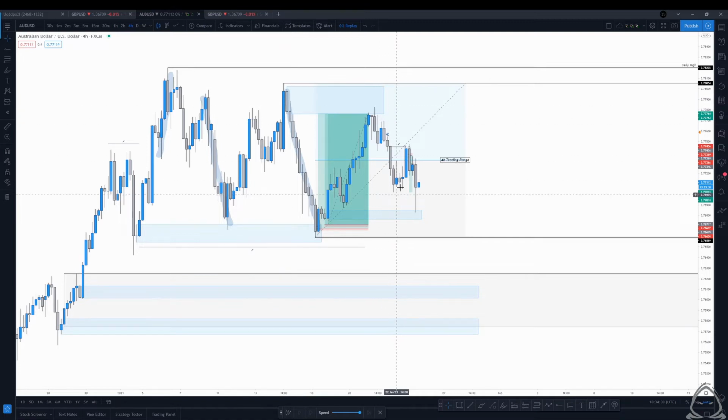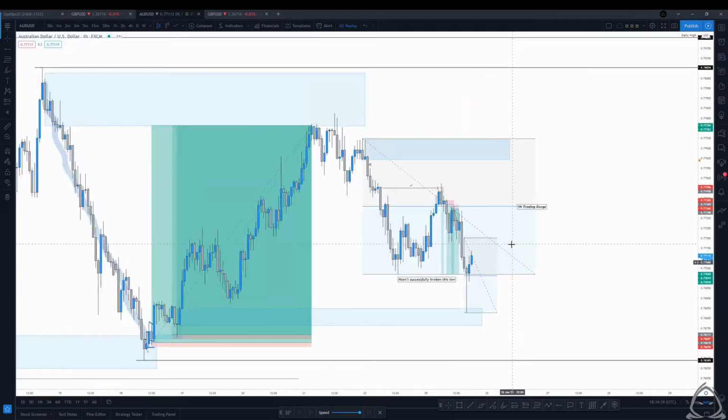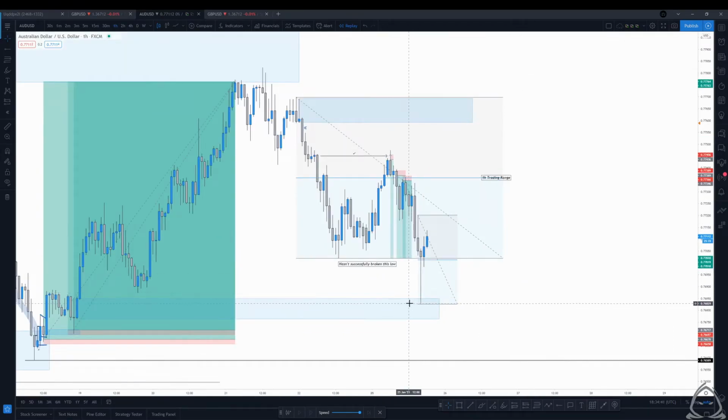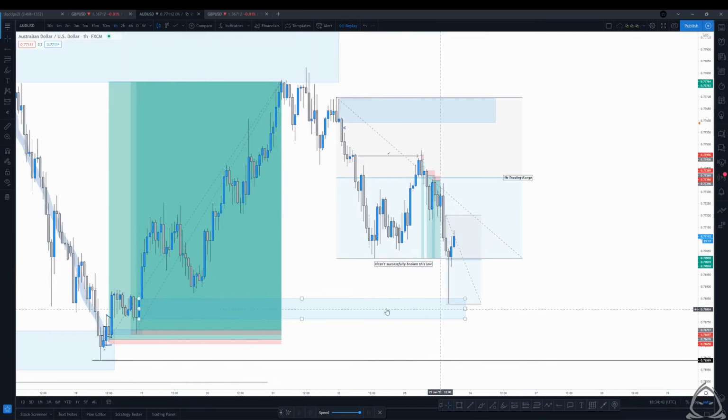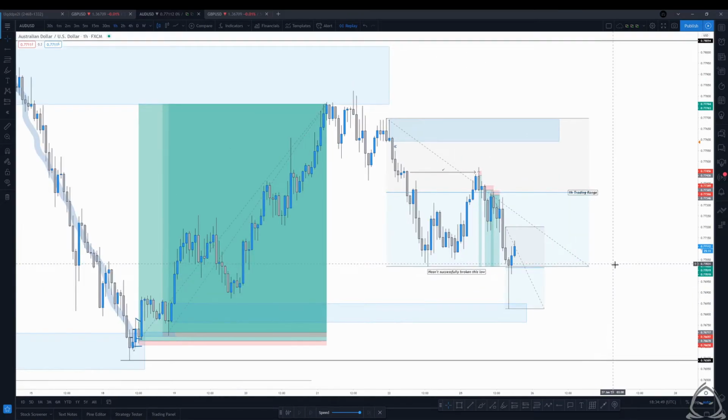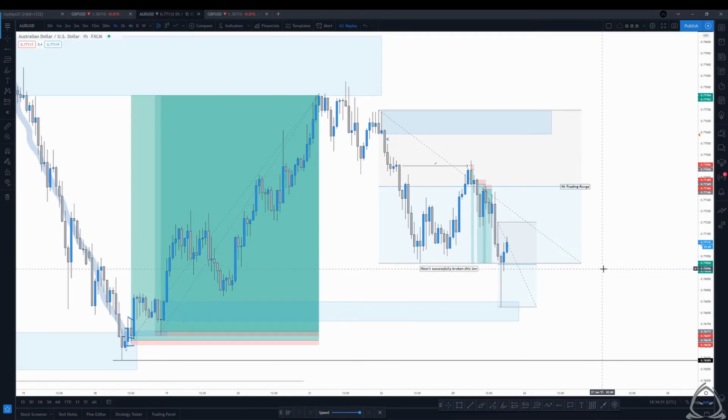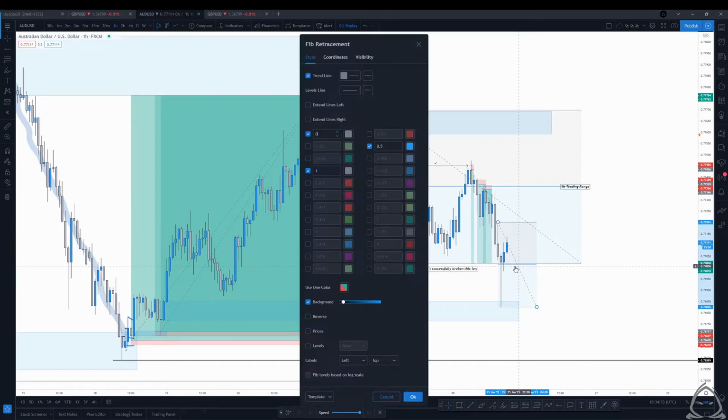You can see that tap and then that push down, but we can see that there were some orders here and they were respected. Price spiked down into it and then pulled back very aggressively. So when we're looking at that, that's in theory a point of interest. There clearly were some orders resting within that. And now when we're looking at how to trade this going forward, just get rid of this.